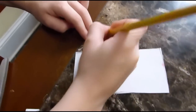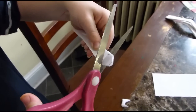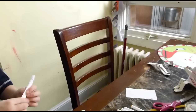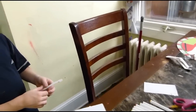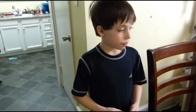Oh, what are you doing? You're making two little triangles so you can cut it out like it's a hand, right? And you're going to cut out those triangles. You can build a giant arm that's stuck together, fused together, but I just tape them together. Okay, because some people might want their arms apart and some people might want their arms together.